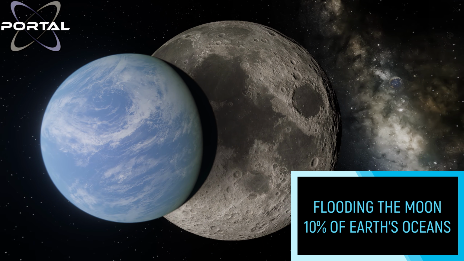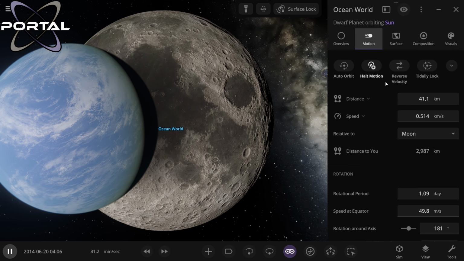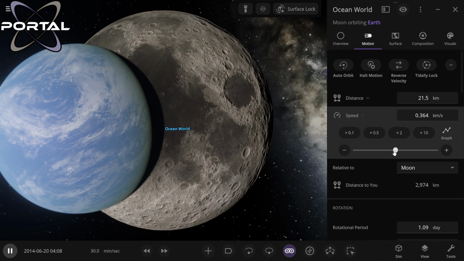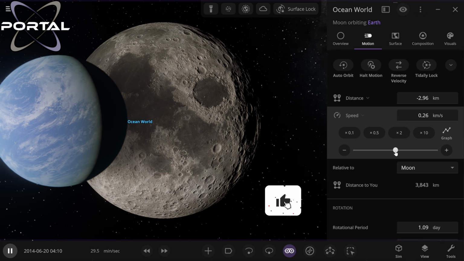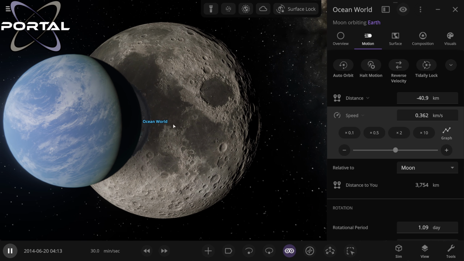I've launched a water object at it containing a volume of water equal to 10% of all Earth's oceans. I purposely made the speed very low so that the Moon's surface wouldn't heat up from the impact. Moreover, as it flies, I'll slow the object down further because its speed is gradually increasing. And now this object has already begun its collision with the Moon.